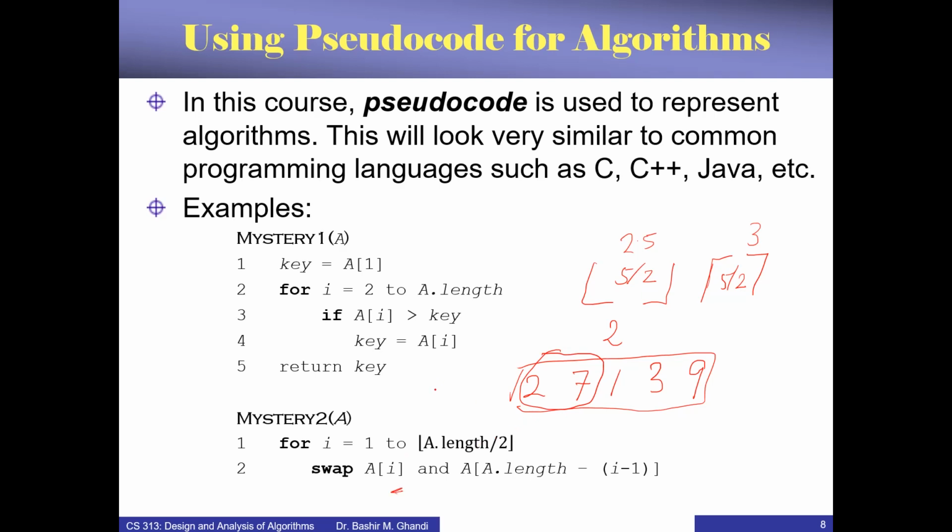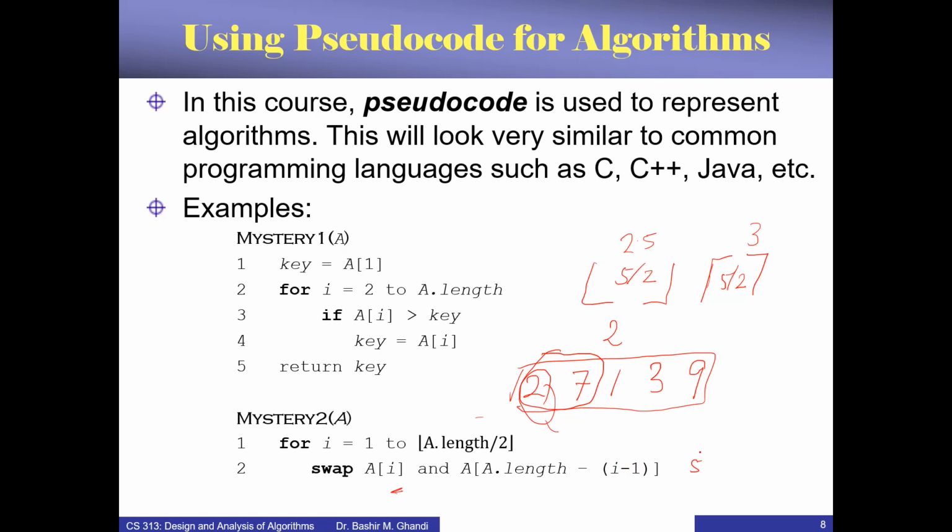So let's say initially I is 1. So it says swap number 1. So we're going to swap this 2. What is A.length? Well, A.length is 5. And I is 1, minus 1, so this is 0 initially.